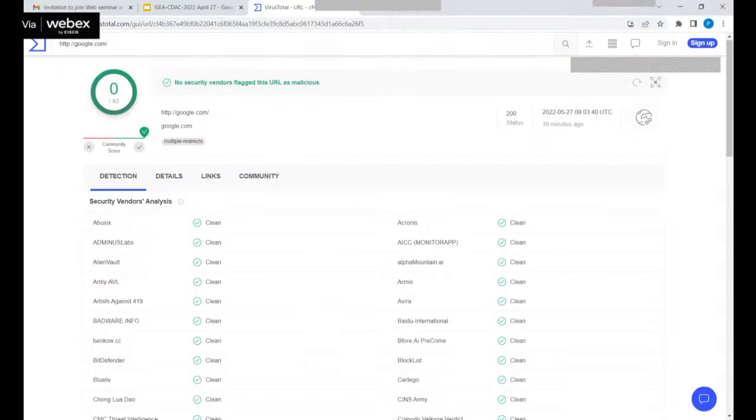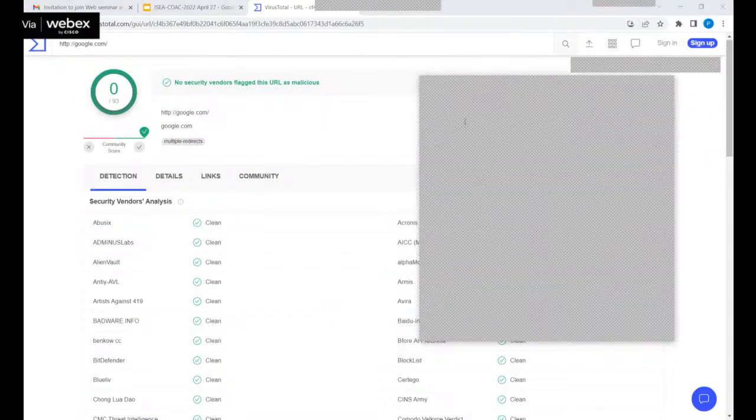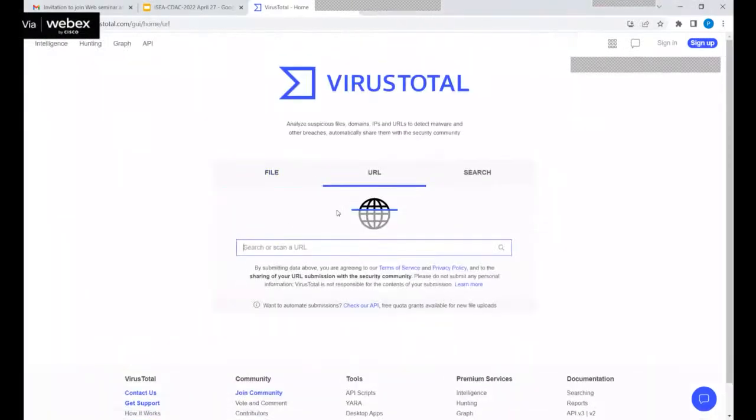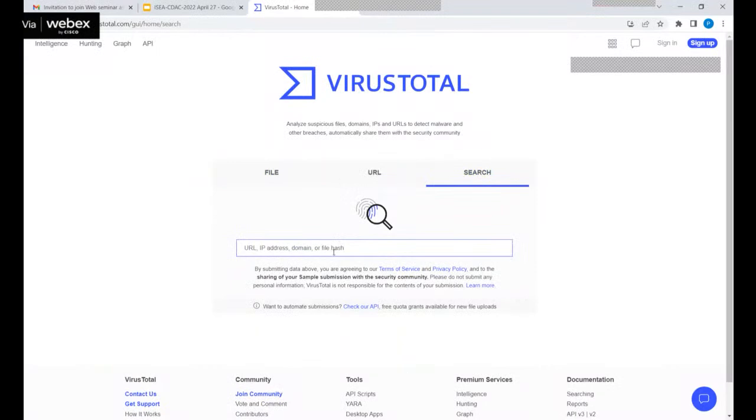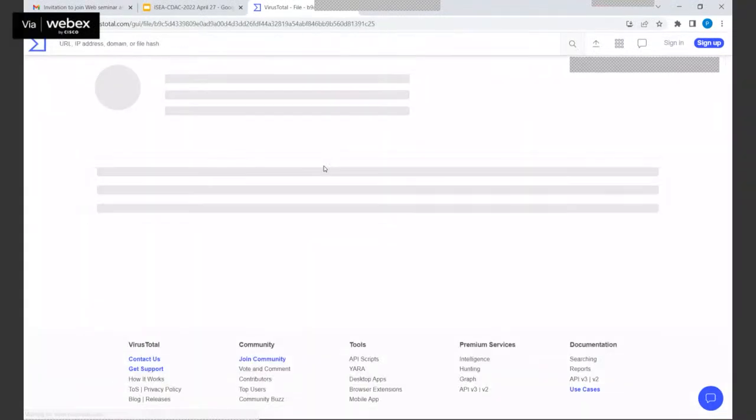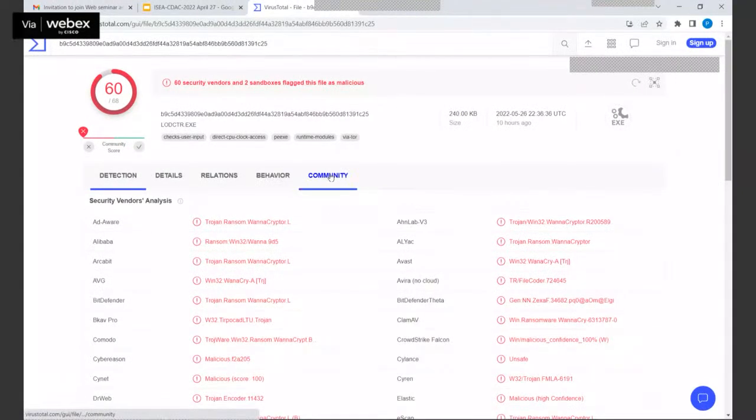There is also another possibility: if you have a hash code of any particular file or software that you have downloaded, you can search for whether that ID is related to malicious software or genuine software.